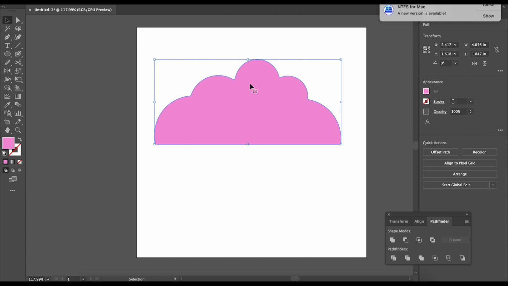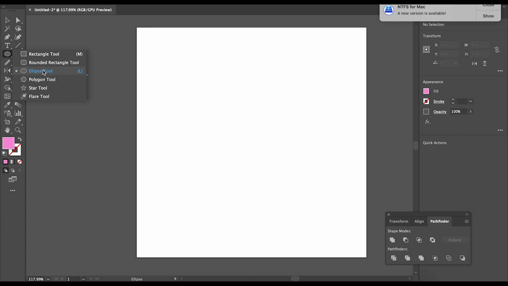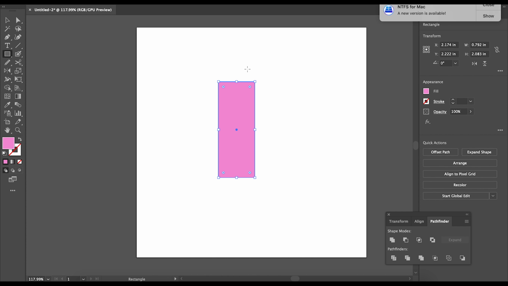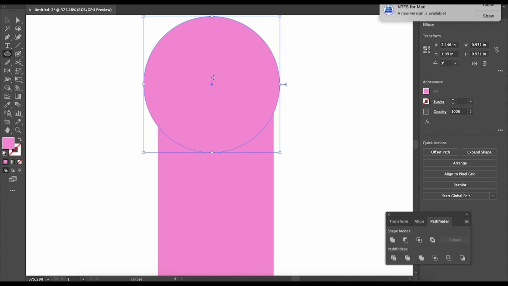And that's how you use your shape tool. And you can do that for anything. For something a little bit more advanced, let's take a rectangle tool. And let's say that we wanted to, I don't know, create like a little hut at the top of this rectangle, right? So we're going to make another shape. We're going to do a circle, and we're going to try to line this up with our box. Now, I didn't do a very good job lining that up. The circle is way too big, but that's okay.